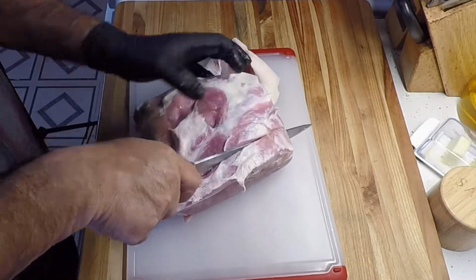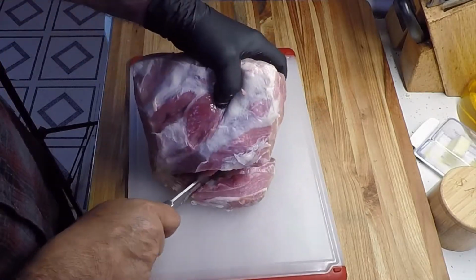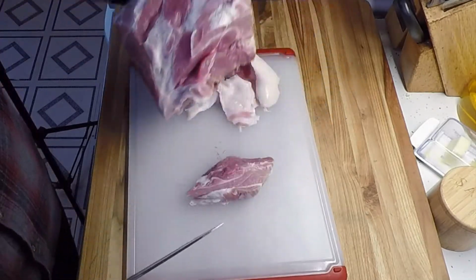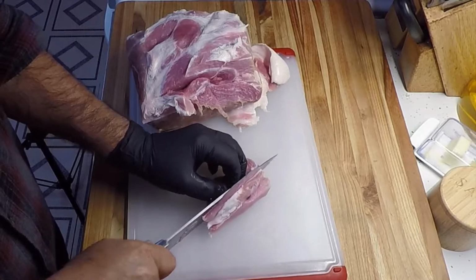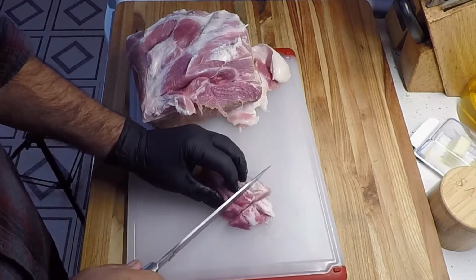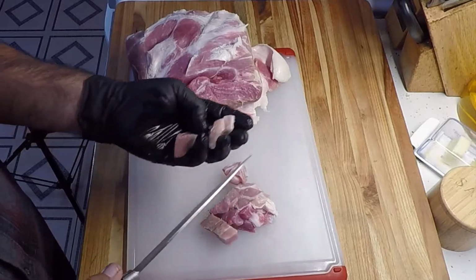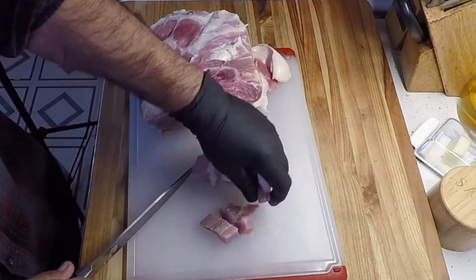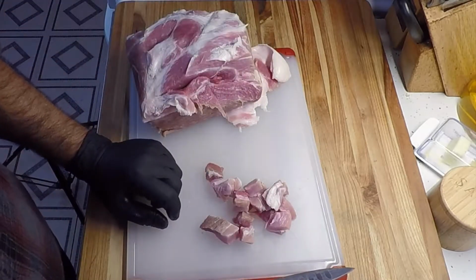Then we'll take this pork meat, and what we're going to do here is just cut this up into chunks, just little cubes, about like that. You can cut these up any size you want, but I'm going to go like that for now. All right, so let me get this thing cut up and I'll bring you right back.